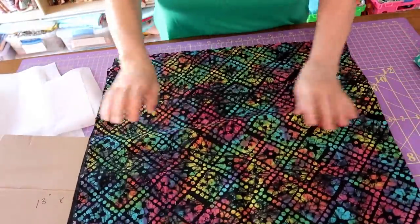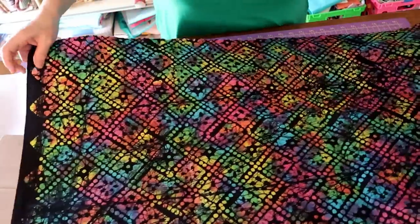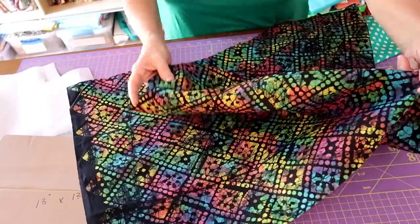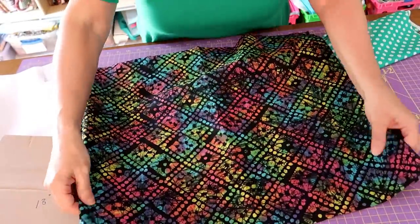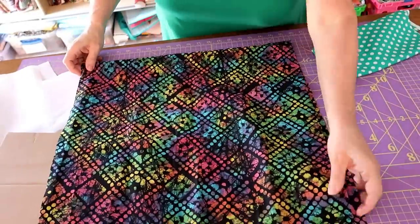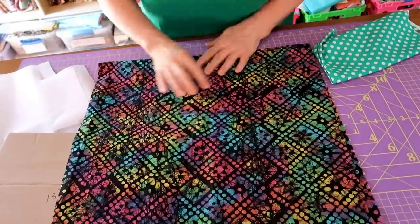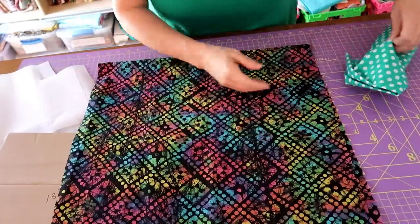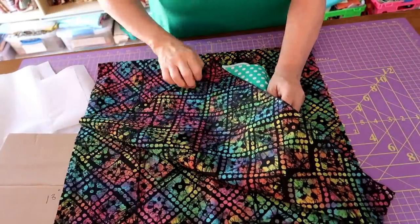So this is how my material has come off my bolt. But what I'm going to do is just turn this, and with a batik, you don't have a right or wrong side, but I think I'm going to pick one. I'm going to put this together and square it up, make sure the grain is all going one way like that. I'm going to turn it right sides together. The right sides are together.